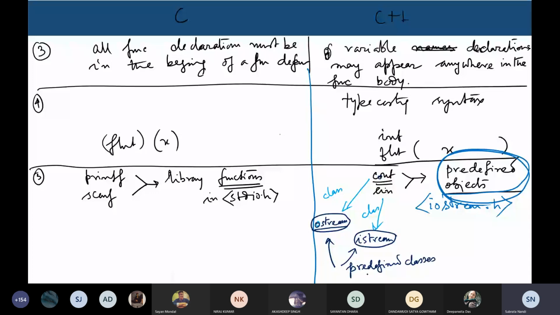These two are predefined objects, and these two are predefined classes, each object belonging to its class. All of these are found in iostream.h. That's why you need to include iostream.h where we write our C++ code, because we prefer to use cin and cout instead of printf and scanf, because of several advantages. We'll look into it. Is that part clear?